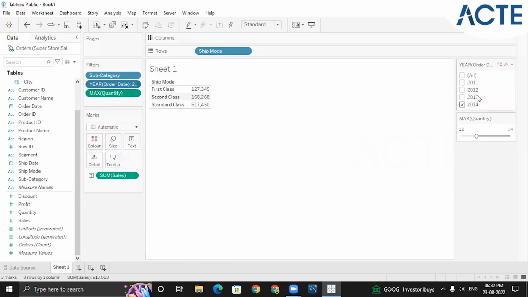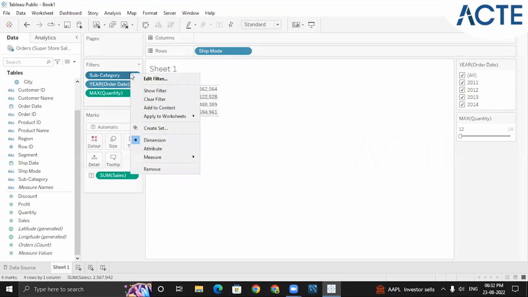Then I'm getting this checkbox. So again, here also I can play around. Like I just wanted to see 12 and 13 data. I just wanted to see 11 data, and I want to see all data. Depending upon me, I can play around with all these filters and check all the necessary analysis, and stick with whichever is giving me great results.